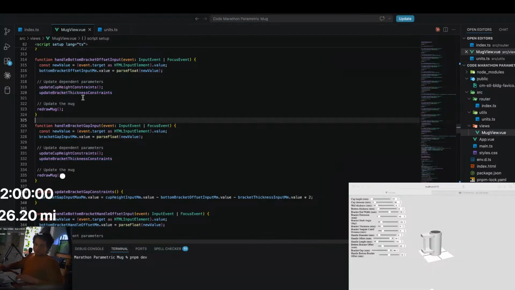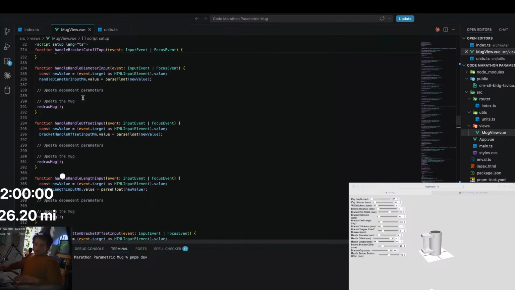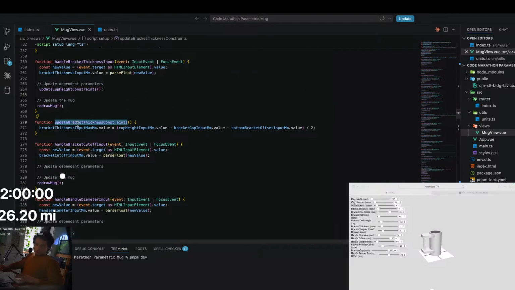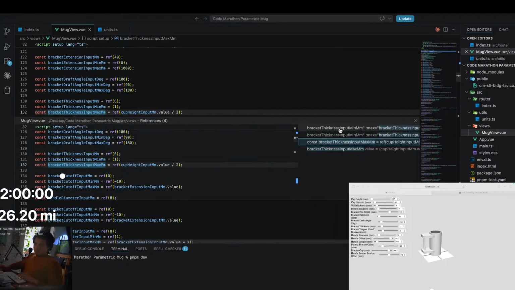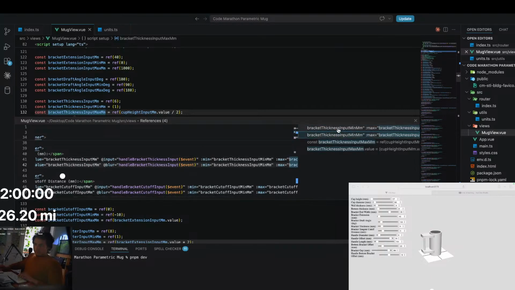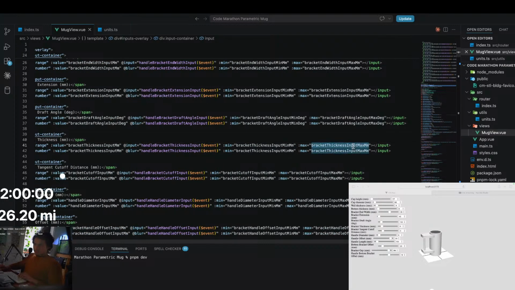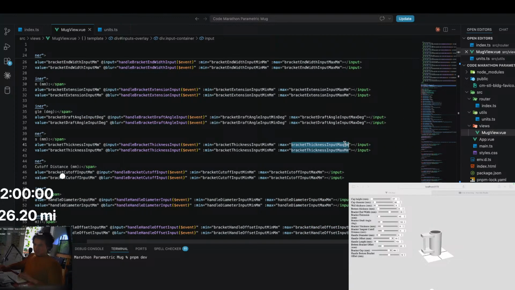Let's go back to the handle bracket thickness constraints. Bracket thickness input max. Well, let's just make sure that that's actually being used in the correct place. No, bracket thickness. Yeah, that is actually being used correctly.